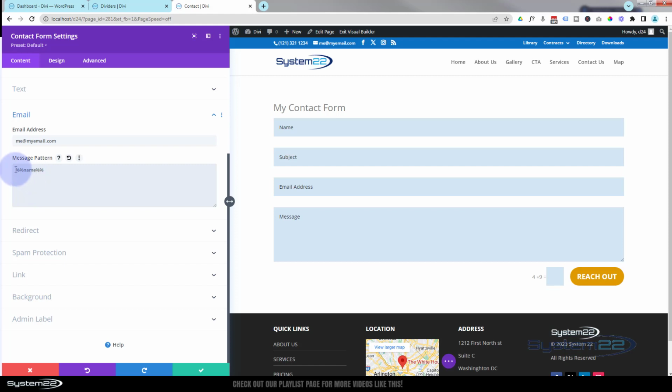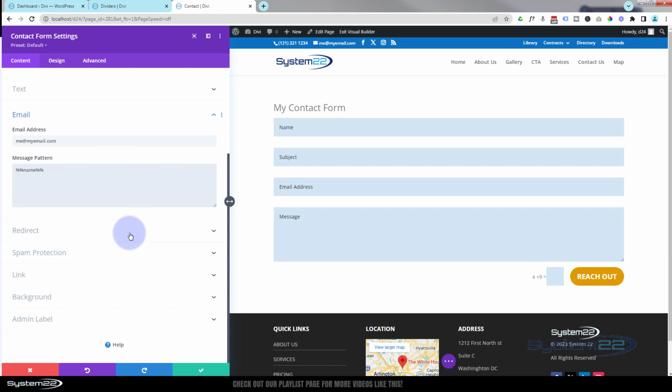And you can go down and say, well, I want to see the name first, then I want to see the email. Don't want to see the subject, and then the message underneath. And when you get sent that email, that's the format that it'll appear in your inbox. And like I say, I'll do a whole video on this because it's pretty important stuff, because it's a great way of deciding what data you want to collect.